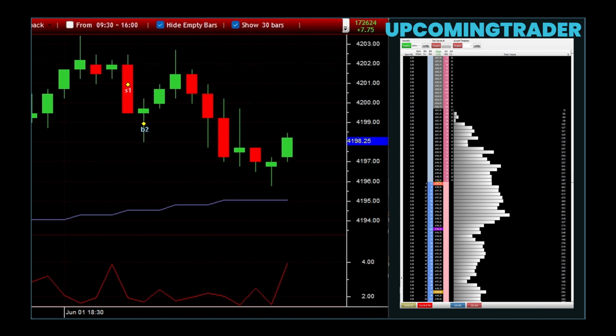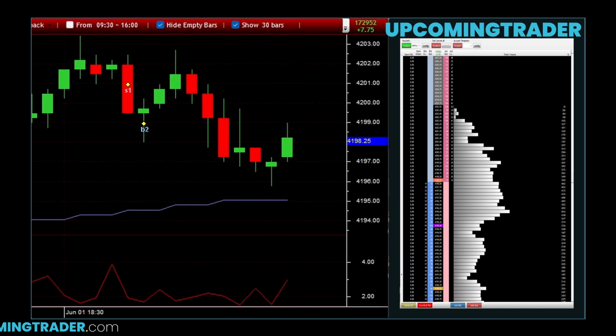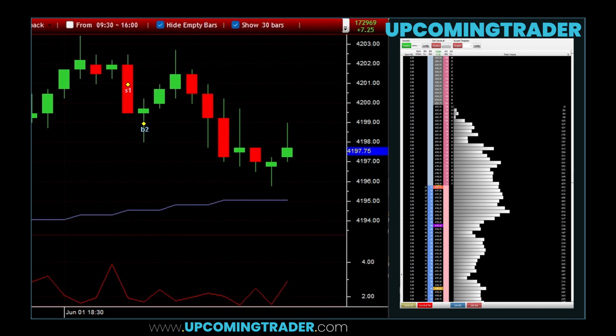With a pennant, the strategy is similar: trade in the direction of the breakout, capitalizing on the continuation of the trend. Patterns like the head and shoulders or double tops and bottoms are more about trend reversals. When you identify a head and shoulders pattern, prepare to enter a short position just as the price breaks below the neckline, signaling that the uptrend is likely over. Conversely, with a double bottom, you'd look to enter a long position as the price breaks above the resistance level, indicating the start of a new upward trend.